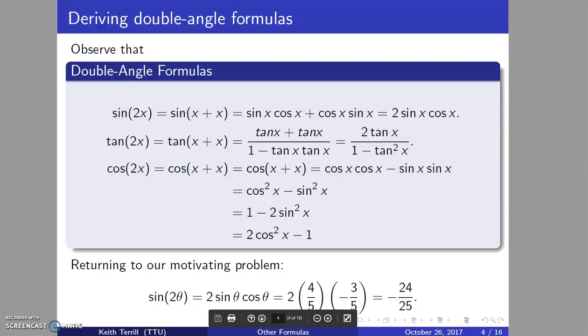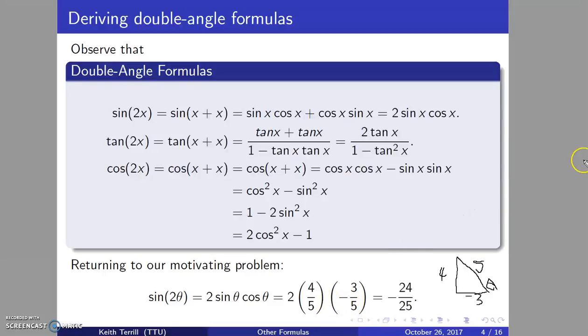Well, what is cosine theta here? Recognizing I was in the second quadrant, I had this as my triangle. I had a hypotenuse of 5, opposite of 4, and here was theta. Sorry, that drawing is terrible. But anyway, we're in the second quadrant. Hypotenuse is 5, opposite is 4, so necessarily this adjacent side needs to be negative 3. So that's how I got cosine of theta to be negative 3 over 5.